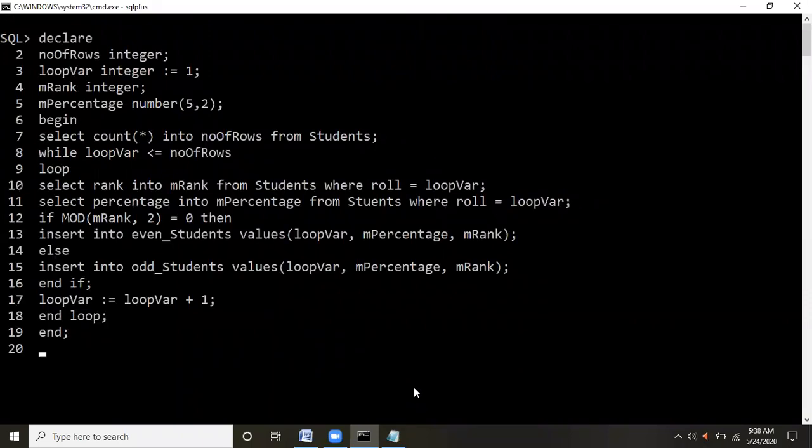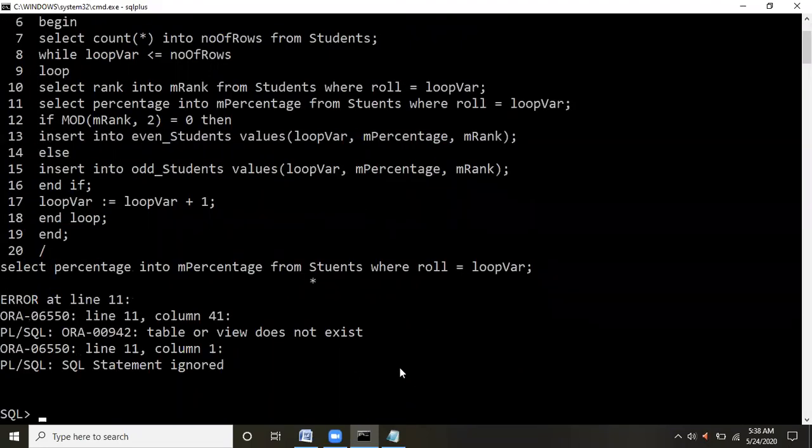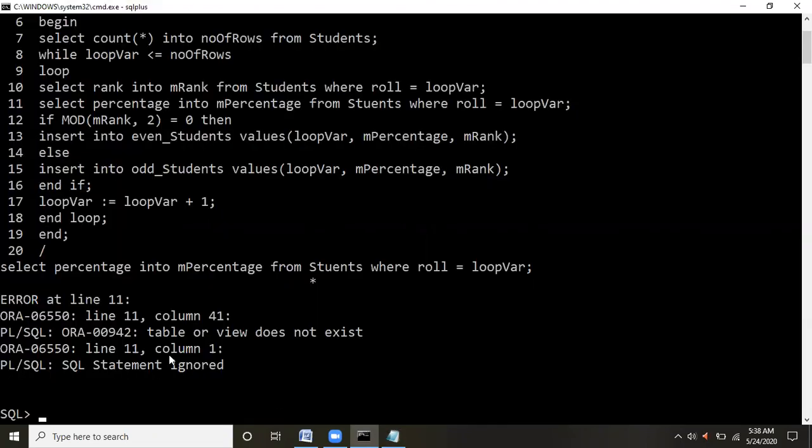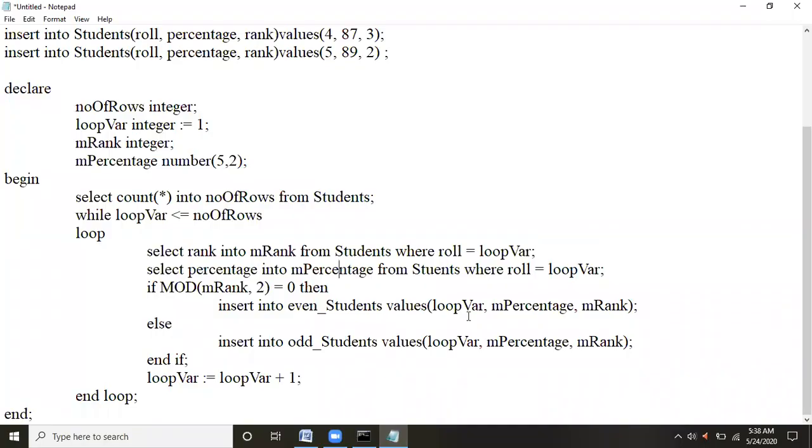I'll give the forward slash, and okay, we have an error at line number 11. So let's just find that error. Where is the problem? So it's 1, 2, 3, 4, 5, 6, 7, 8, 9, 10, 11. Okay, now what is the problem here? Let's just look at the error code. They're saying that the view does not exist. Okay, I think we have missed something. Yes, there is a typo here. You can see this will be students, and I just missed the D there. So that's why we got an error.